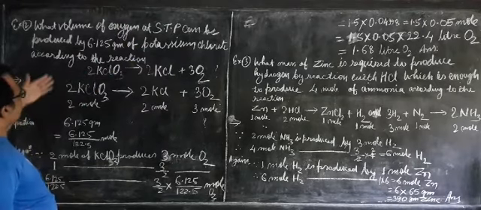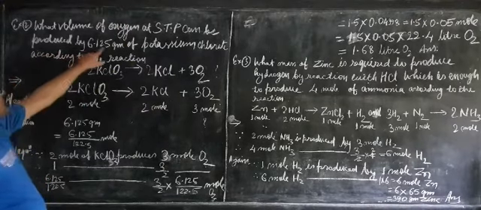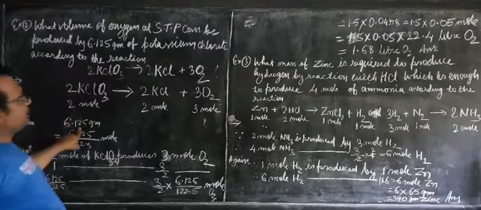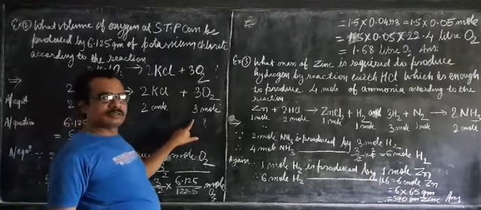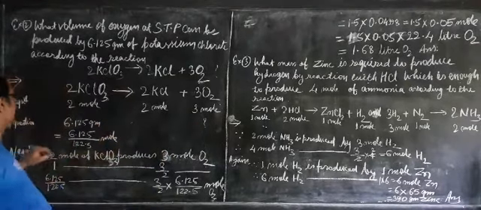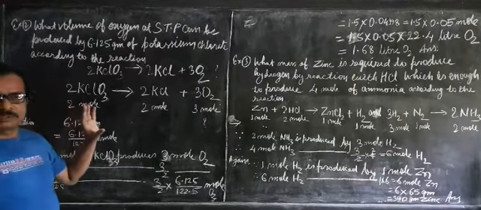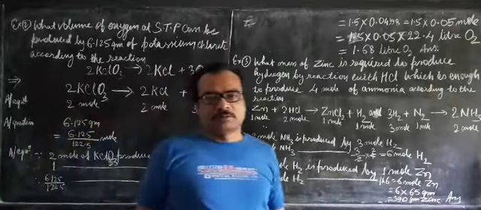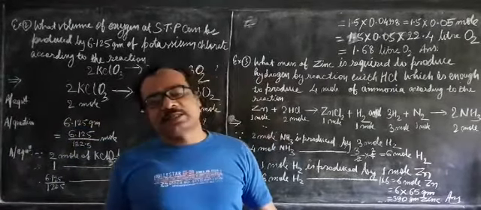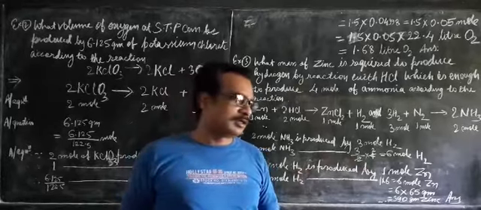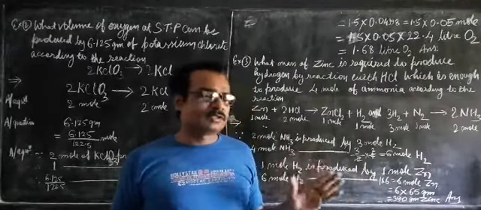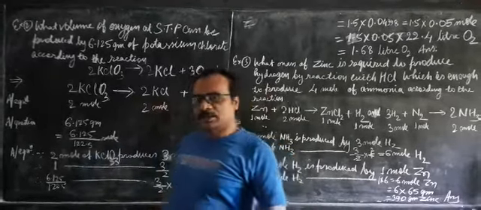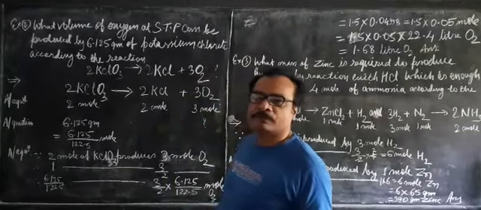Now, what is given in the question? This much gram of potassium chlorate is taken, so that's why I have written it here. What has to be calculated? The volume of this oxygen has to be calculated. So first of all, I will convert this mass into the number of moles. In the previous lecture we discussed that in chemistry we always calculate in terms of moles. Then the calculation becomes easier. If we calculate in any other units, it becomes difficult and even time consuming. So here also we will calculate with the help of moles only.